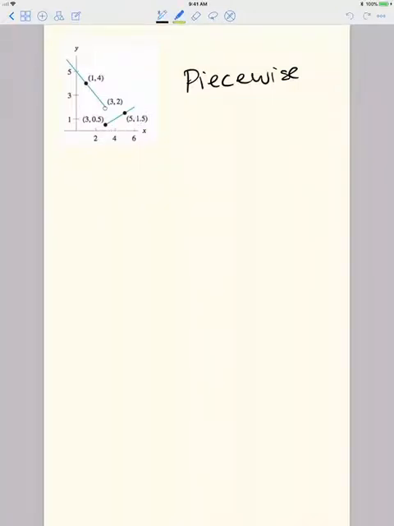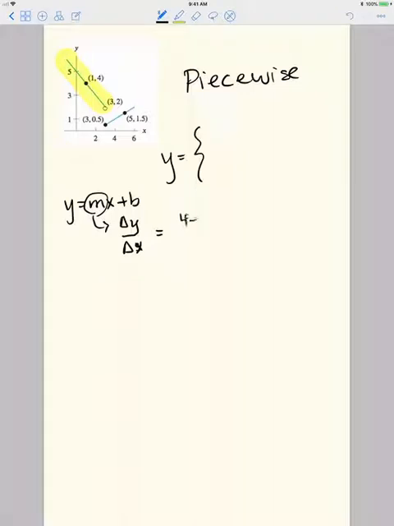So for the left portion here, they're both lines, so they're linear equations. When we come to create our piecewise, for equation 1, we'll use y equals mx plus b, slope-intercept form. We have to find the slope, do an average rate of change where we do the change in y's over the change in x's. So what that gives us is 4 minus 2 over 1 minus 3. So we get that the slope is -1.